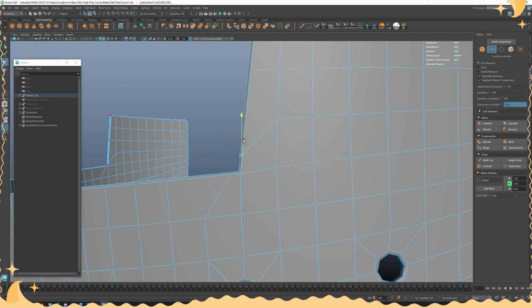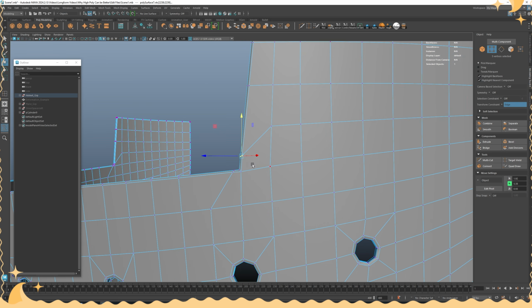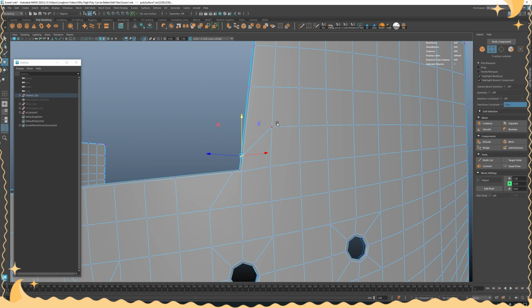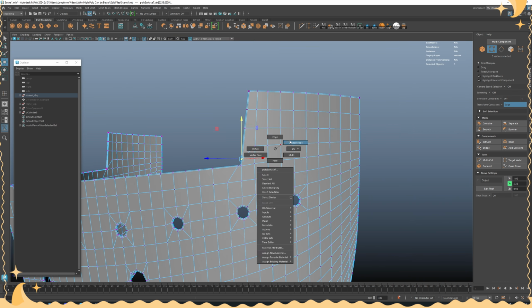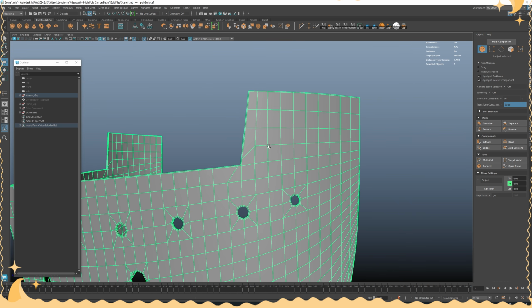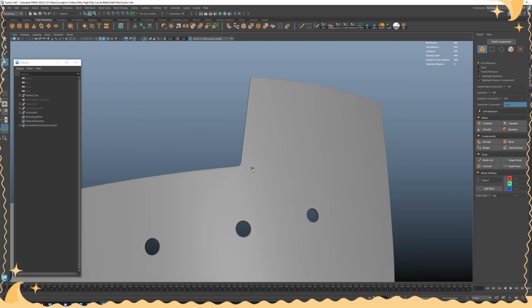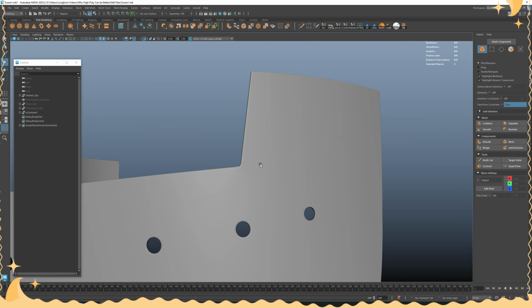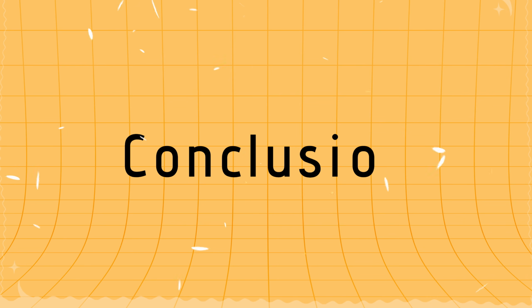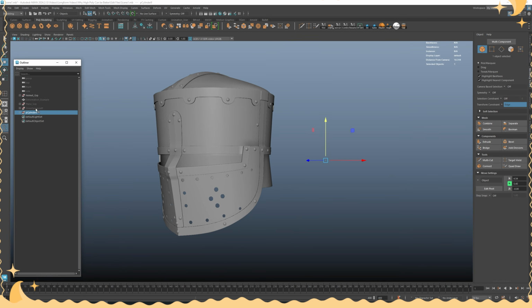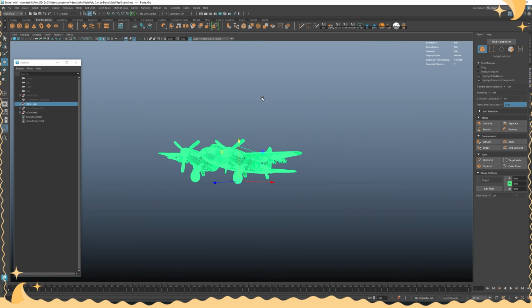But the main point being, I'm just redirecting some of these edges. It's not harming the flow of the topology. It's still going roughly in the same direction. It's just a little redirected. And because we have a nice mesh density around it to support this, we're not getting any of that weird pinching, right? Again, you might not be able to see that on YouTube, but I promise you it is there, or in this case, it's not there. So that's just a few pointers on how to work on more complex models. I hope that's been helpful.